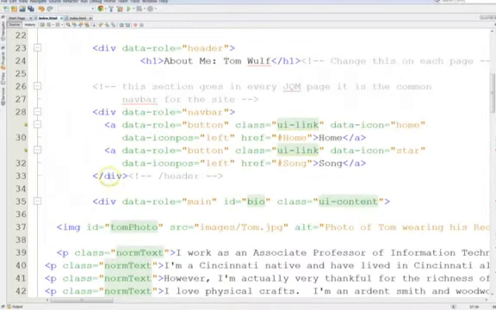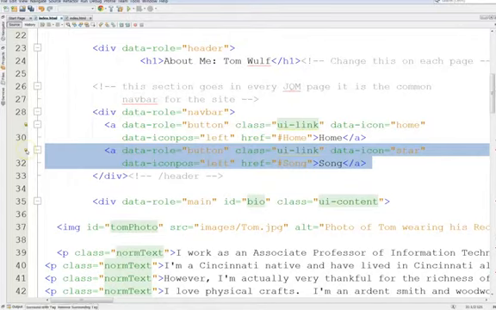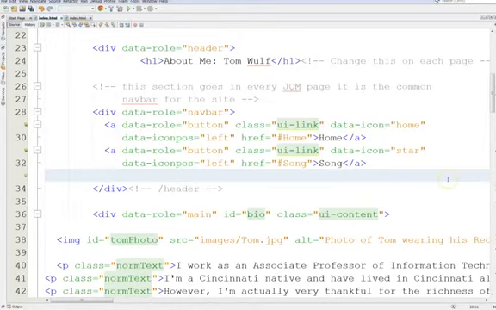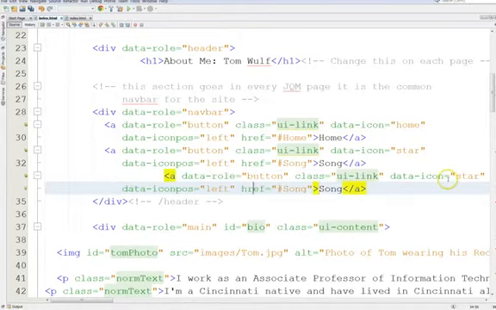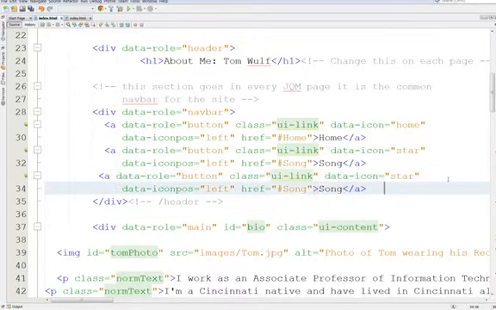Basically, I need a link for each page, and this one here now is for the song. If I wanted to add another page, I'd simply copy this, paste it in, and fix it so it's formatted a little bit better. There we go.